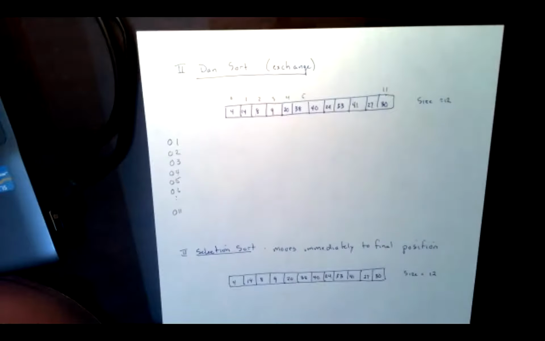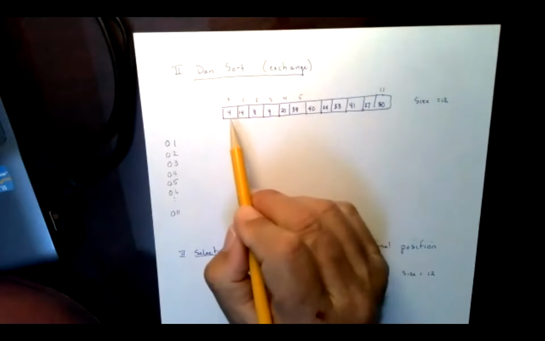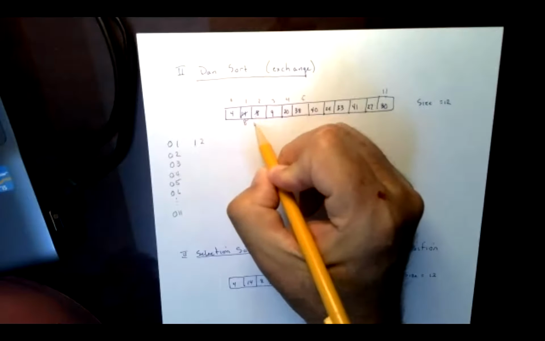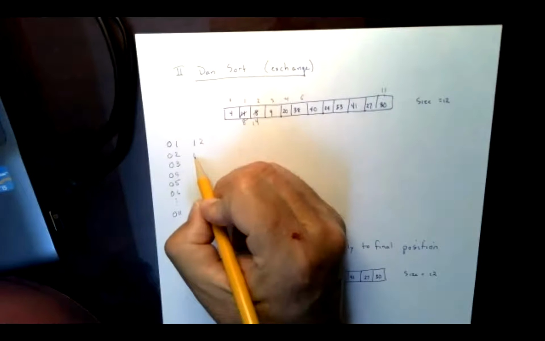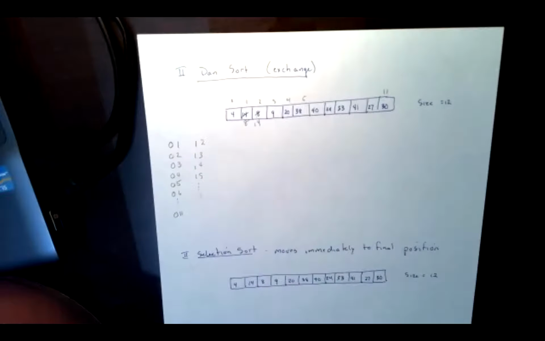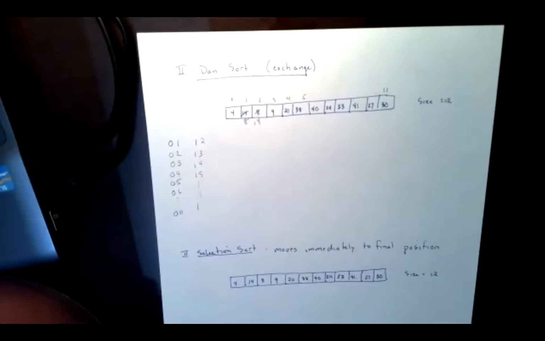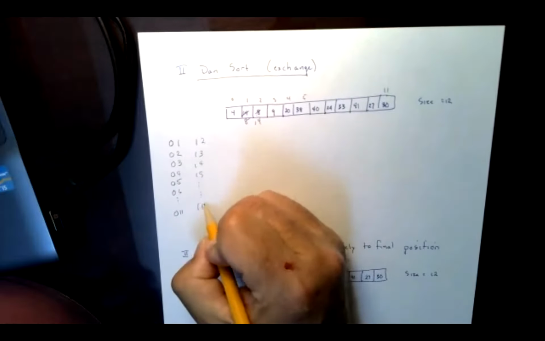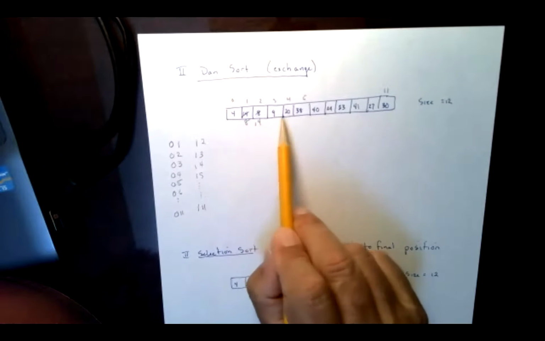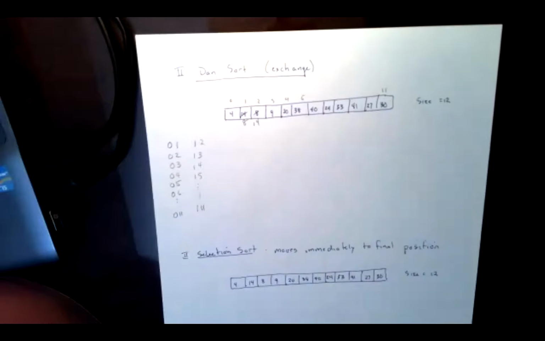Now, regardless of any swaps are made or not, at the end of this, the smallest number should be in location 0. Bingo, done. Now I'm going to move to 1, and I'm going to compare 1 to 2. Do they need swapped? Yes, they do. Then I'm going to compare 1 to 3, 1 to 4, 1 to 5, all the way down to 1 compared to 11 again. So I compared 1 and 2, they needed swapped. 1 and 3, 1 and 4, 1 and 5, 1 and 6, 1 and 7. No, all the way up.